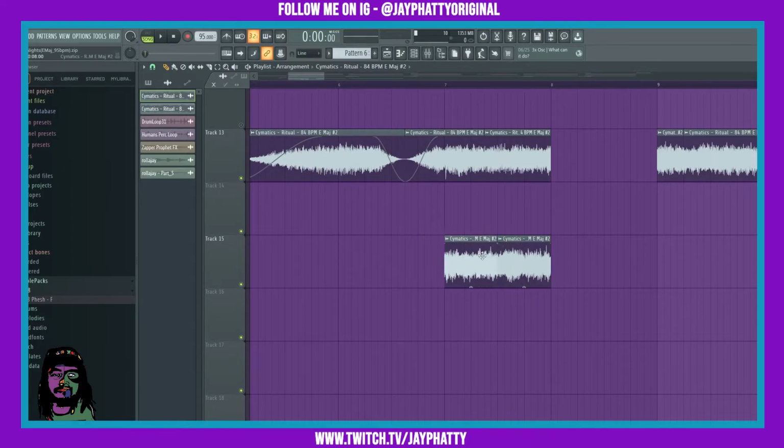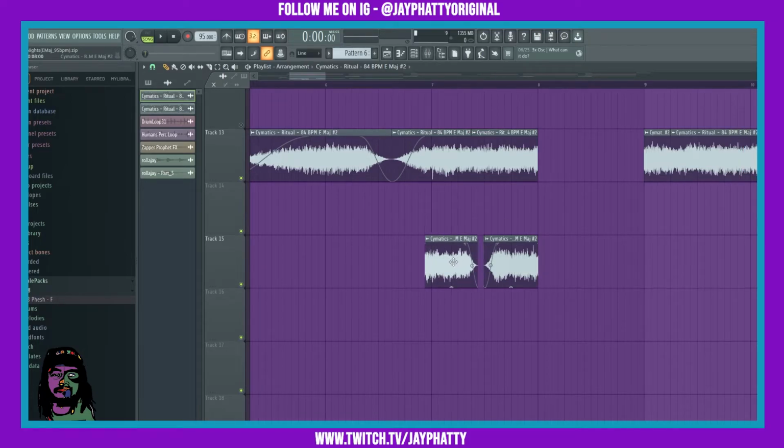Now this works only if both the clips are set to default, meaning that there's no fade in or fade out. So if it was something like this and I tried doing it, it would do it on the other one, but not on this main one. Now if we do it like that, as you can see, nothing happens since it's already technically crossfaded.